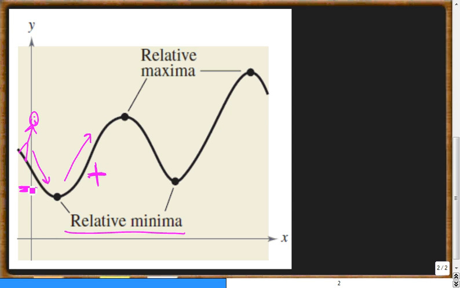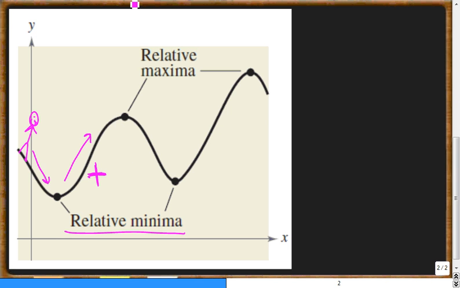And really, it's got to have a dip. So it's got to have points above it, and all the points in a particular area have to be above it, and it has to be in the middle. Right? It's not allowed to be at the end. So this would be a relative minima.